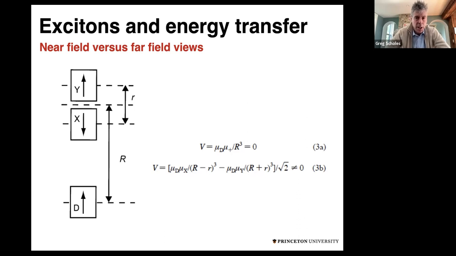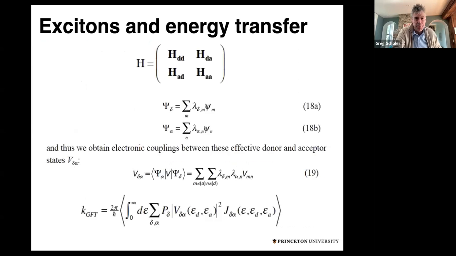So there's no coupling. But if we separate this and say, well, I have two exciton states, approximately one on route two for the excitation being on the left, minus or plus one on route two being on the right. And we go through the simple algebra to work out the two contributions to the coupling, then we get something that's not zero. In fact, pretty close to experiment, even though we've actually used the dipole approximation here. We've just kept in mind that our acceptor is excitonic.